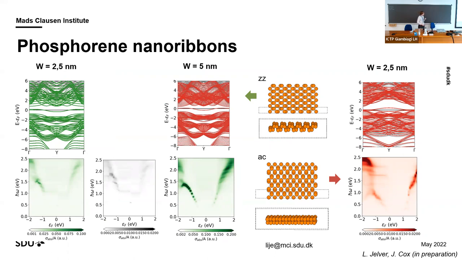For phosphorene, we have a band structure with a gap and edge states. We have zigzag-terminated ribbons and armchair-terminated ribbons — a 2.5 nanometer and a 5 nanometer wide zigzag ribbon. We look at linear response with different doping levels, and a DFT calculation for reference shows really nice agreement. This is slightly more sophisticated in that we have four orbitals per atom, because in phosphorene we have a very strong sp hybridization — you really can't get away with less than that. We again see nice tunability of the plasmonic resonances.